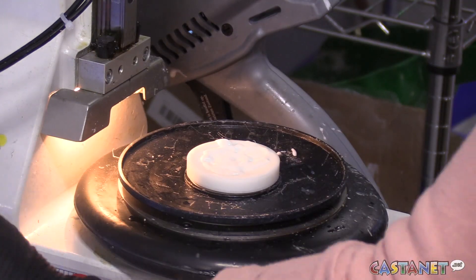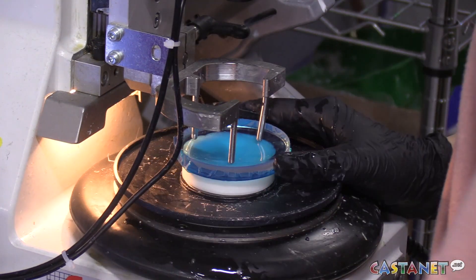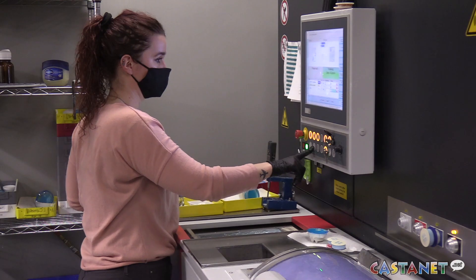It has to be applied on the lens while the lens is actually being manufactured, so unfortunately it can't be added to an existing lens. But if a person's getting a new set of lenses, then it's on there for good. Vernon Optometry is one of the few places in Canada — if not the only place in Canada — where you can get fog-free lenses.